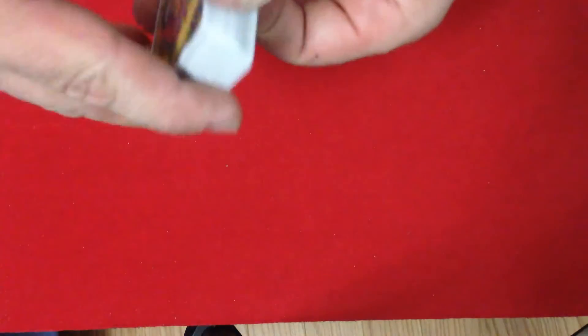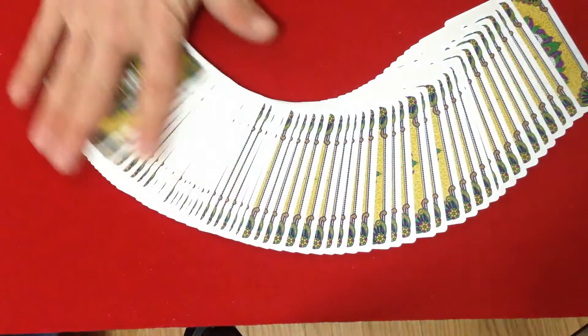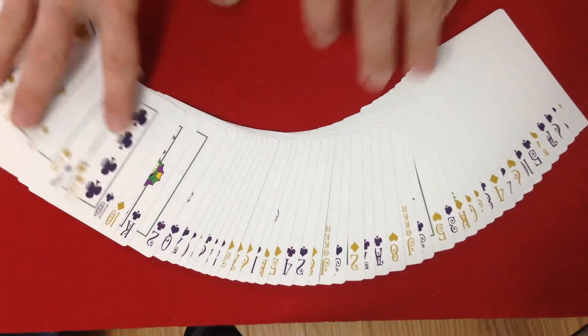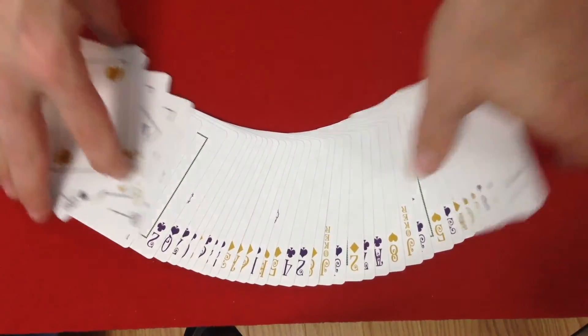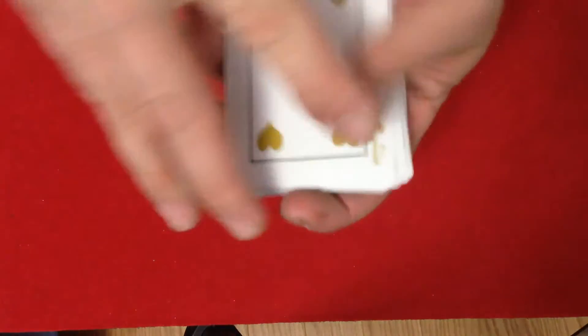Handling-wise, not bad — maybe a little clumpiness, but I haven't used it that much, so I'll say four out of five. Usability: definitely can be used for card games or magic or whatever you want, because everything is fairly easy to recognize — number cards, court cards, everything. No problems. I like that. Completely custom deck, but yeah, you can still use it for pretty much anything. So I'll say four out of five.